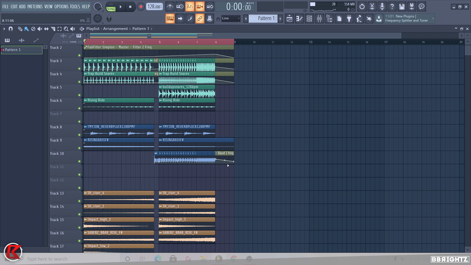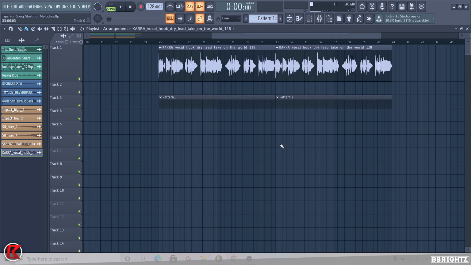and if you add a little fill and a pre-drop vocal here, that'll give you a perfect momentum to start working on the drop. So that's a very, very good song starter technique. I highly recommend it. I've been using it a lot. I've been working on a lot of tracks recently, and I've been using this exact technique. So that is tip number one for song starting. Now I'm going to move on to tip number two.